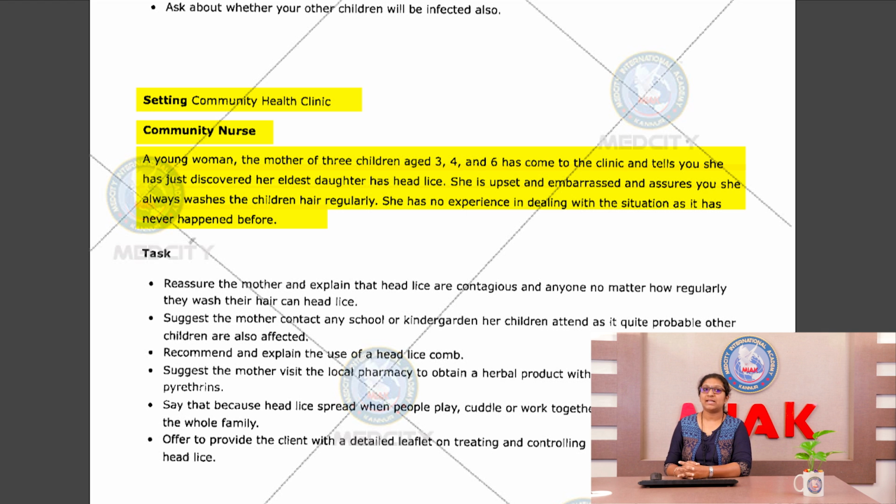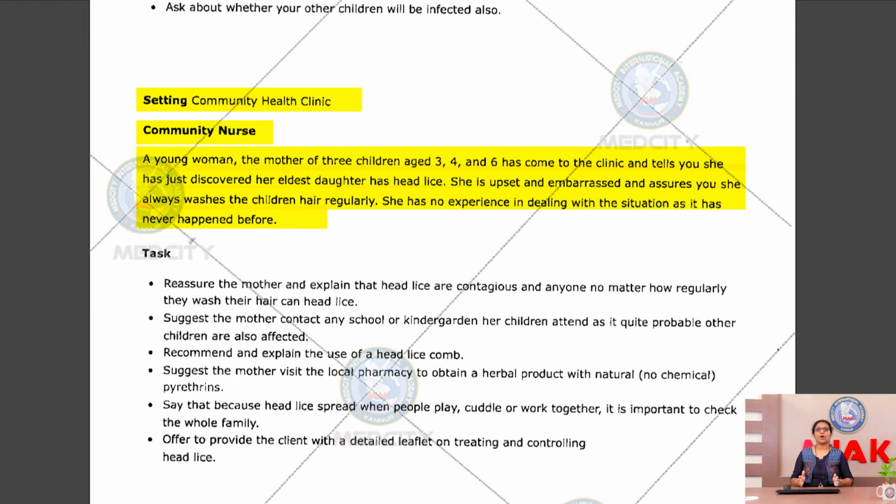So, we need to begin in a way that we do not further embarrass the young parent. So, how do we begin? If you are really not sure what the conversation should begin with, remember she is visiting a community health clinic, so there is no way that I know the patient beforehand. This is the first visit of this parent to the hospital or to the community center. So, I am meeting this patient for the first time. So, definitely introduction makes sense.